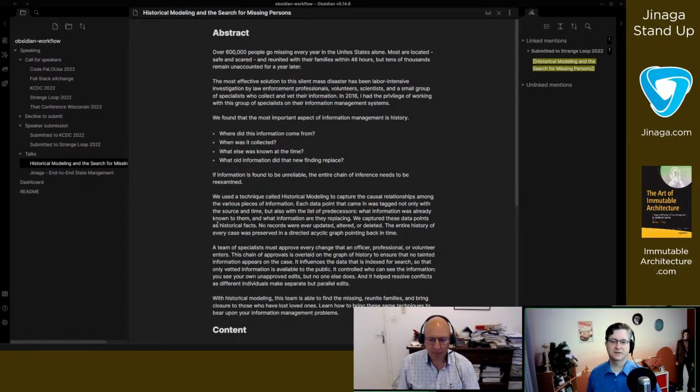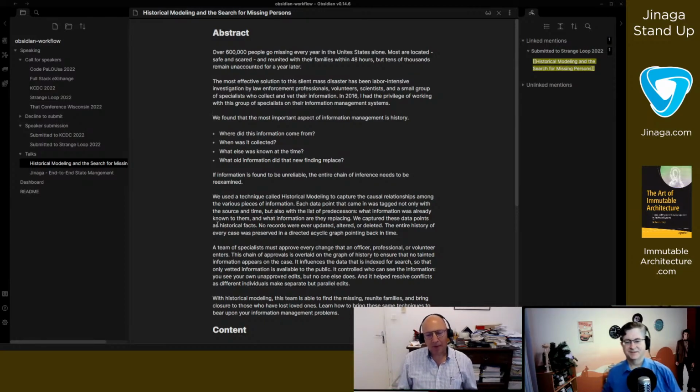If you logged in as an administrator, then you would see the case in its most recent state, and you would be able to see a history of who made what change, and you would be able to approve and deny those changes. And then the third aspect of that is if you yourself had made some changes to the case, even if they were not yet approved, you saw your changes, but not anybody else's unapproved changes.